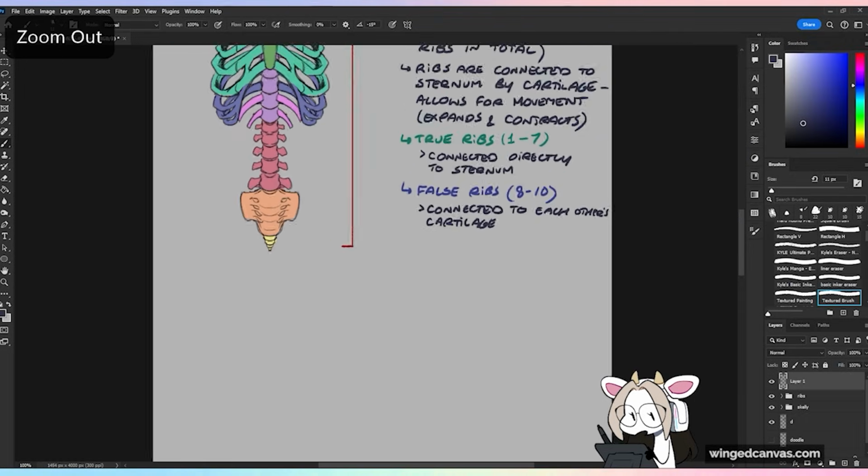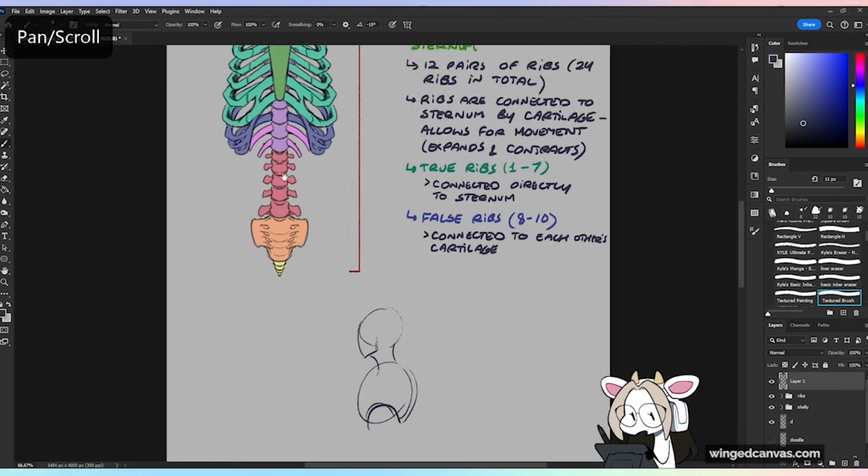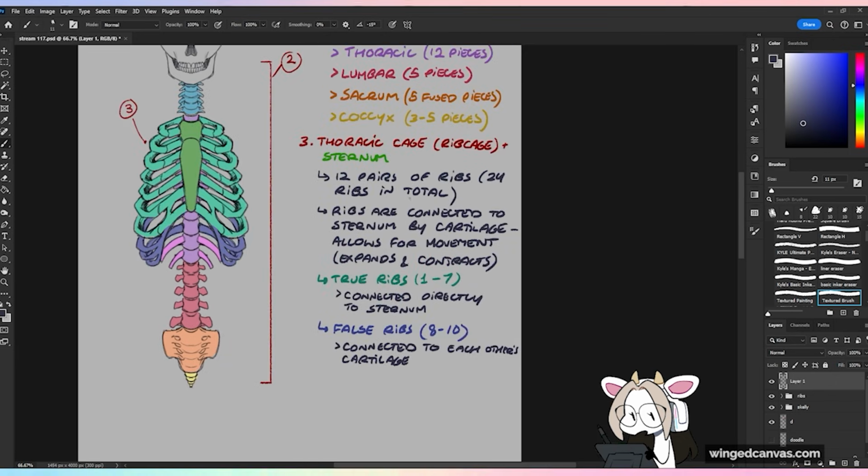If you've ever watched me draw somebody and you see me do this magic, that's me drawing this arch here, this rib cage arch, and it gives me an idea of what's in front and what's behind. Helps a lot, actually. It's a good way to get your forms in there.